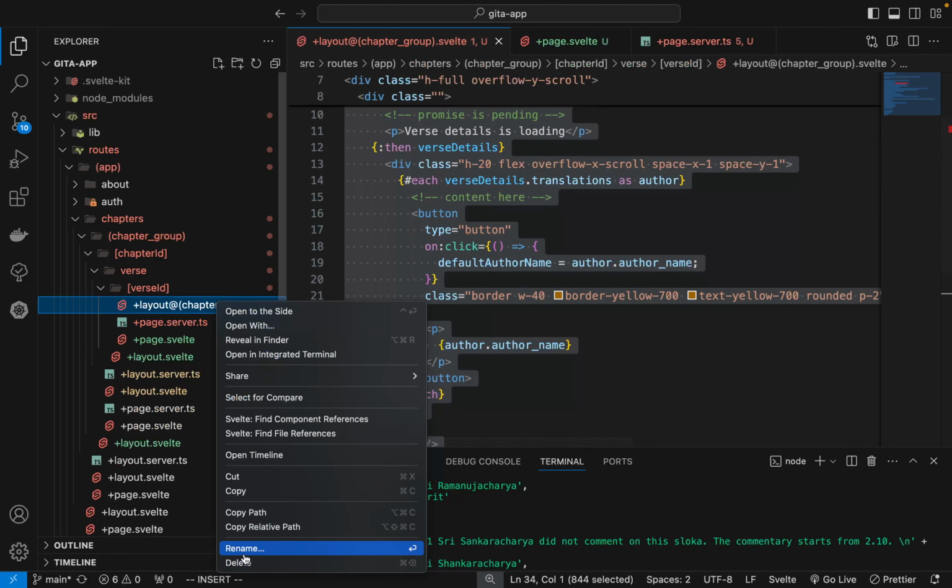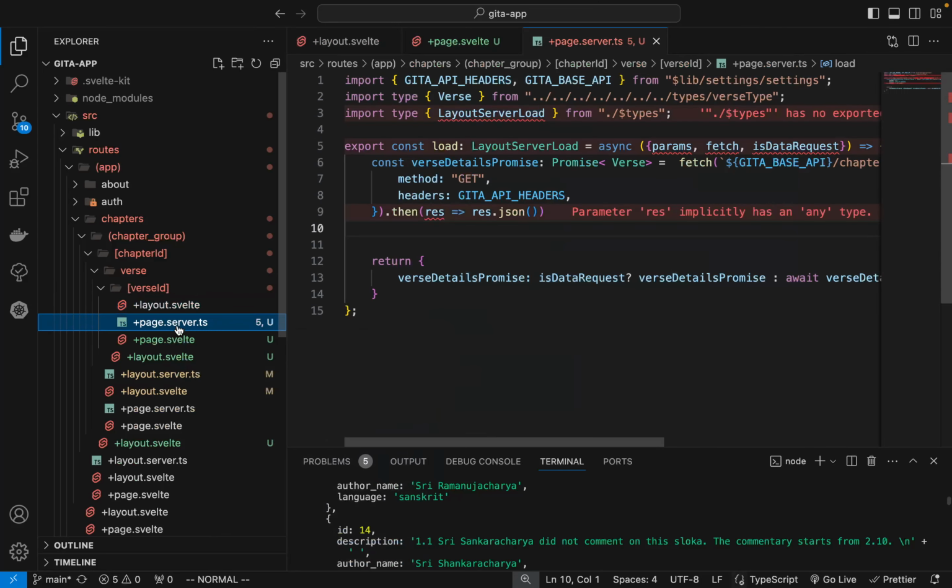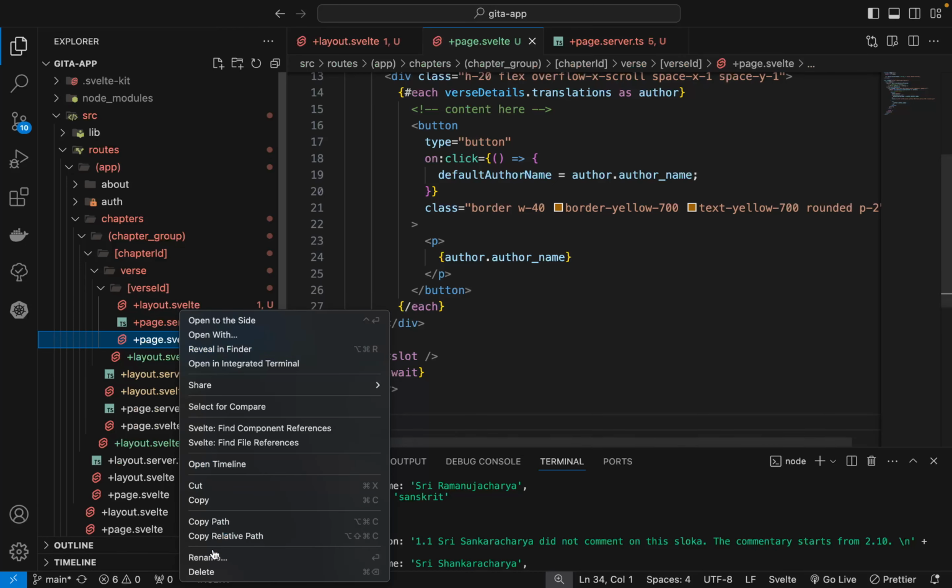And most importantly, now this thing needs to be implemented here.